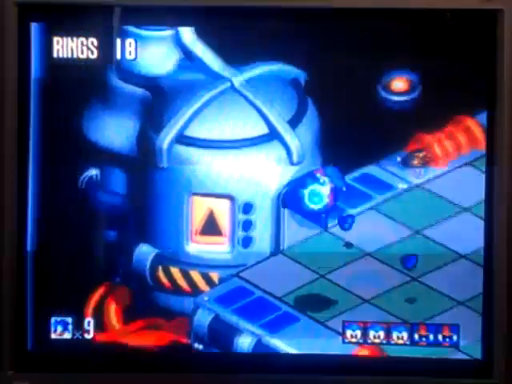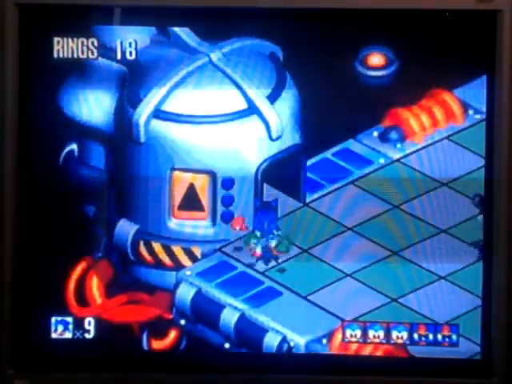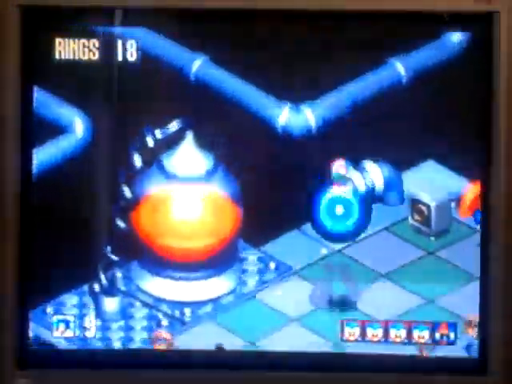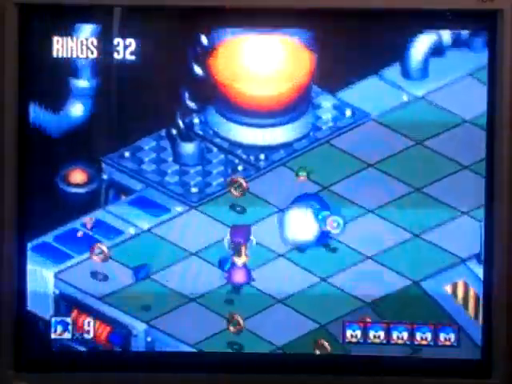I don't know about Spring Stadium, but Green Grove, Rusty Ruins, Diamond Dust, and Volcano Valley. I keep wanting to call it Lava Reef. But yeah, Volcano Valley. These are all pretty organic zones with some minor technical machinery elements. But as you can see, Gene Gadget in the next zone, stuff's going to be a lot more machine-based.